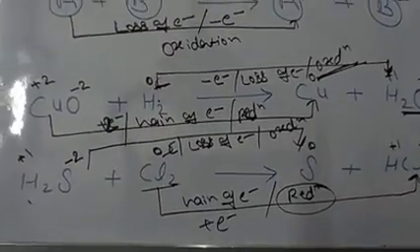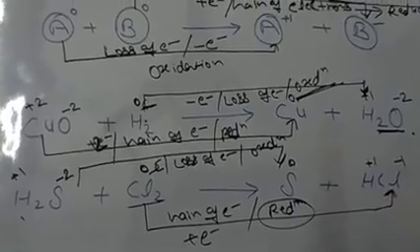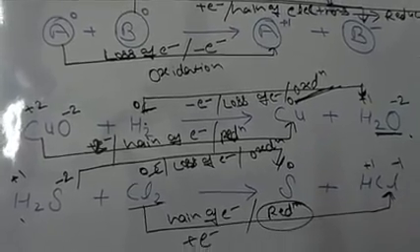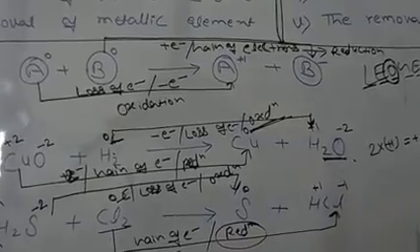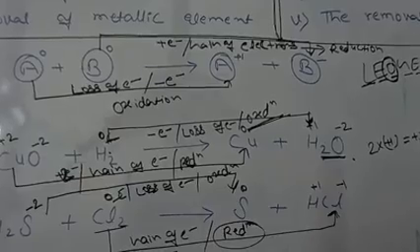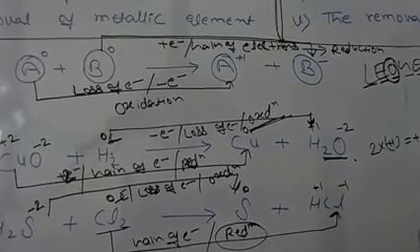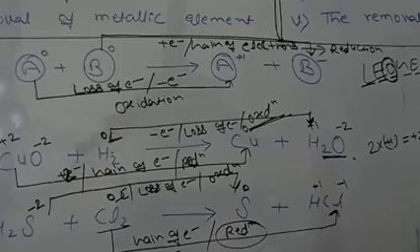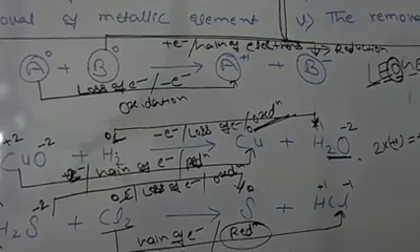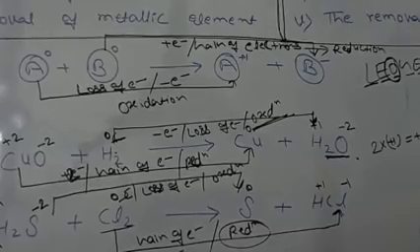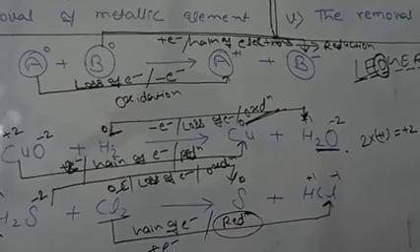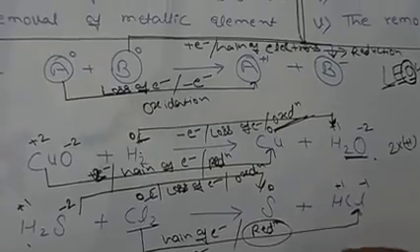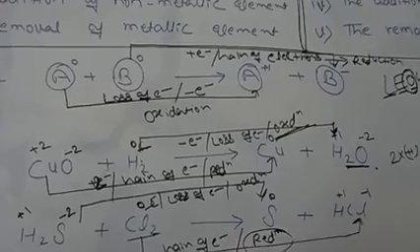Okay. I think all these three equations are clear to you, to make yourself clear what is called oxidation and what is called reduction, and these two reactions are just opposite to each other, like combination reaction and decomposition reaction. In the same way, oxidation and reduction are also opposite to each other. Here one more point I want to discuss: the oxidizing agent and reducing agent. What is an oxidizing agent and a reducing agent?